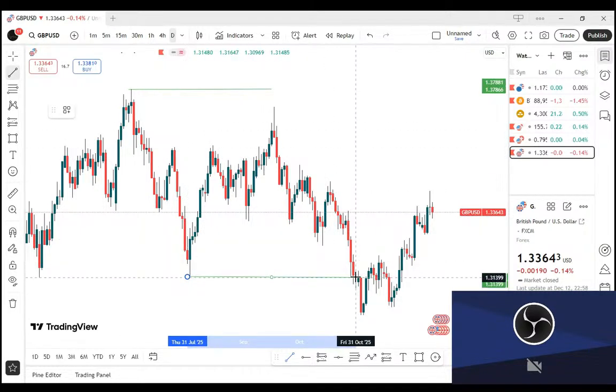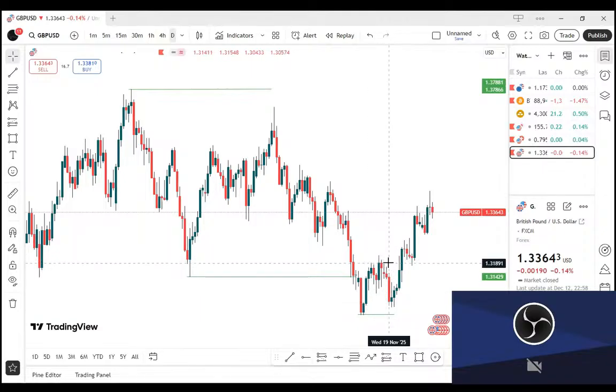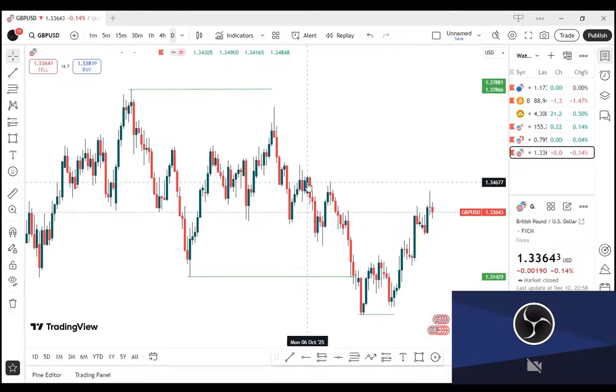Giving us that price, sellers want to take charge of this market. From this low, you notice price was supposed to sell down to give us a continuation of the sellers here, but the sellers couldn't give us that. The buyers rejected price and instead gave us a continuation of the buyers. Price is trying to swing to the upside. This is a low swing, then price gives us a low swing again, trying to push up to this particular area that caused this full move.